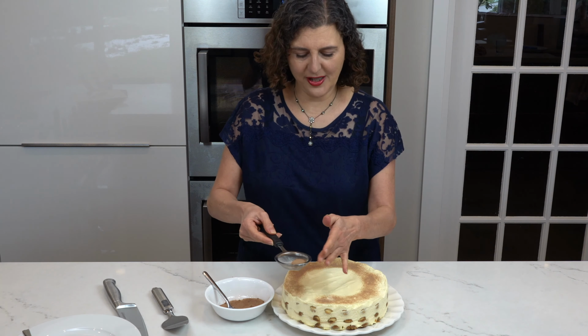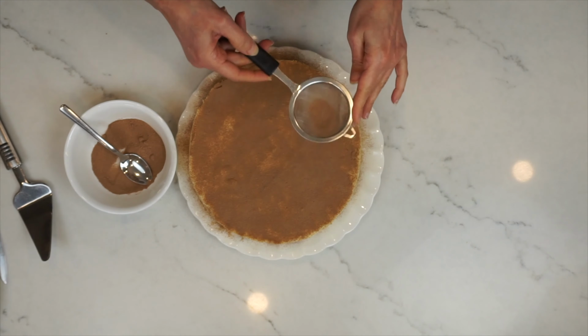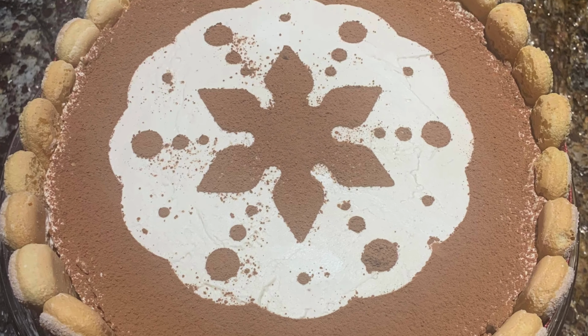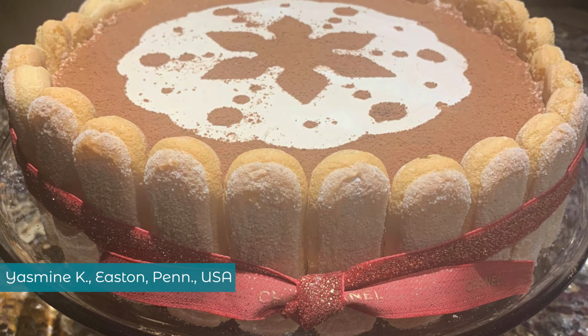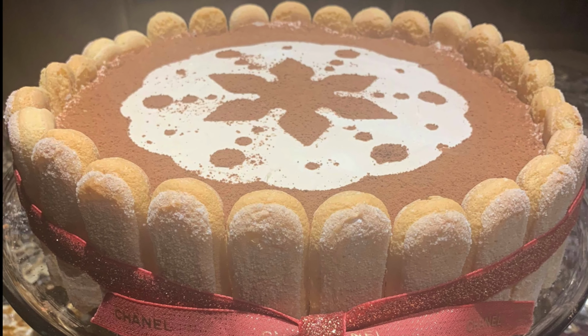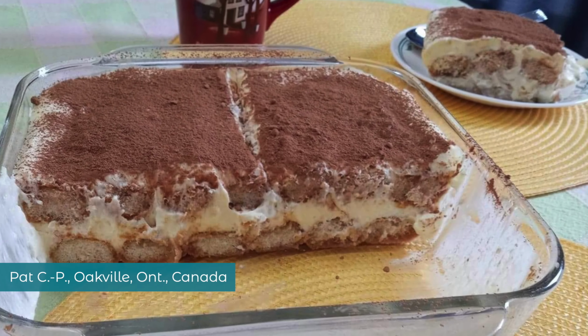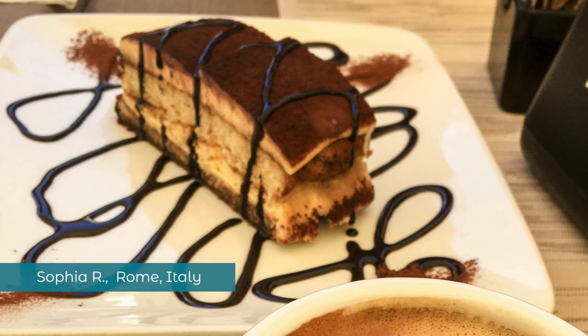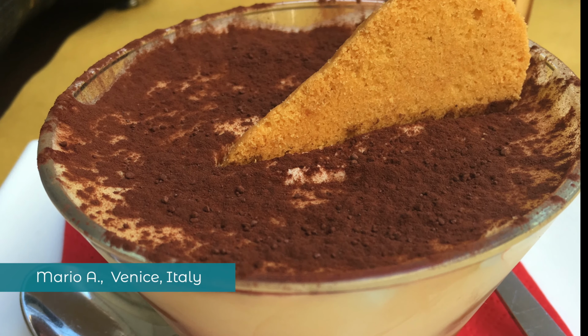It smells delicious. I can't wait to have some. And while I finish up adding chocolate, take a look at these photos sent to me by people who made tiramisu with different presentation styles, surrounded by ladyfingers, or in a rectangular tray, covered with chocolate syrup, or served in individual cups.